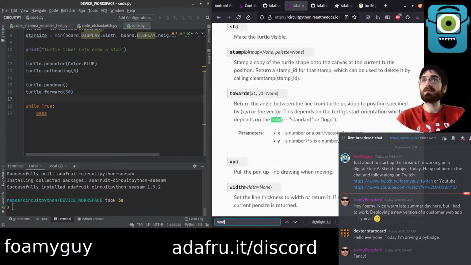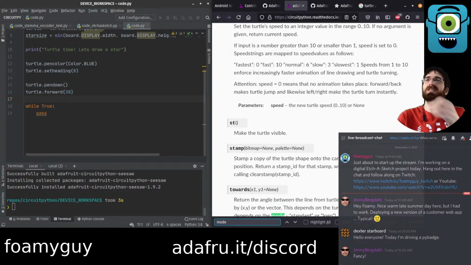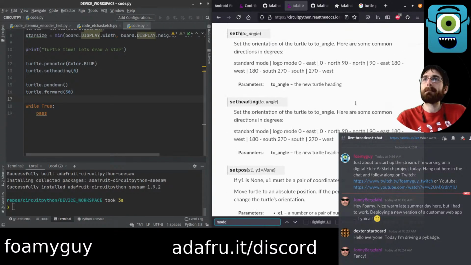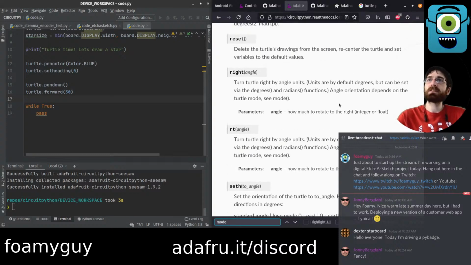Mode. Standard or logo? What's logo? There's set mode?